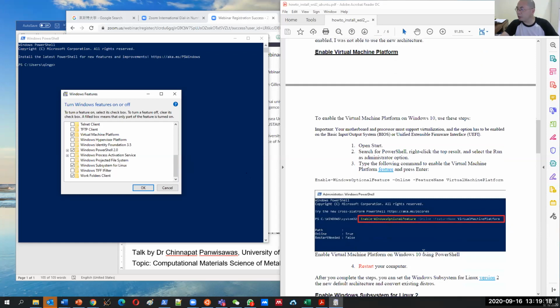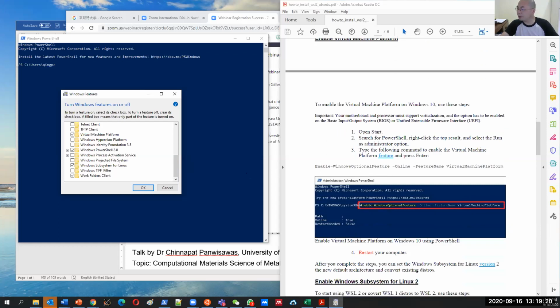In PowerShell, follow this command: Enable Windows features, feature name, virtual machine platform. Once you do that and restart the computer, you will have the virtual machine ready. So you also need to restart your computer.